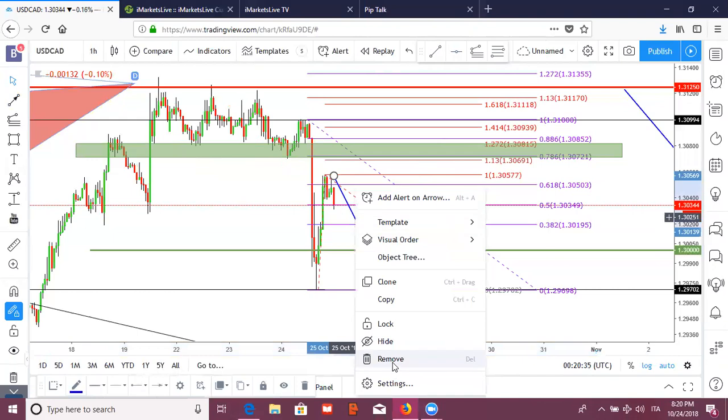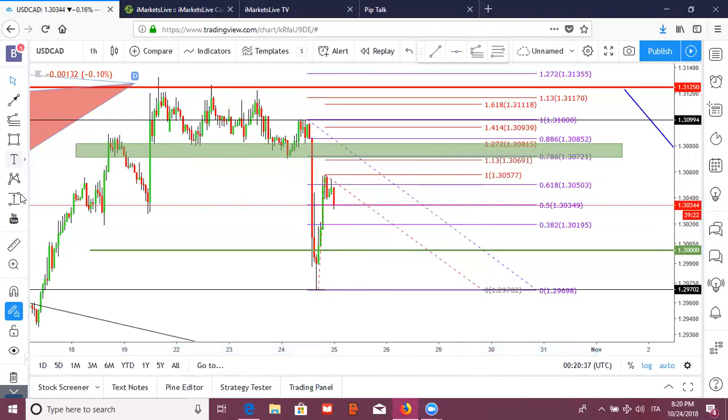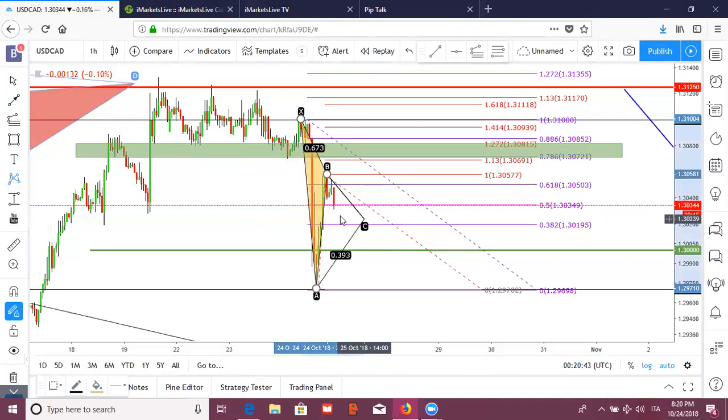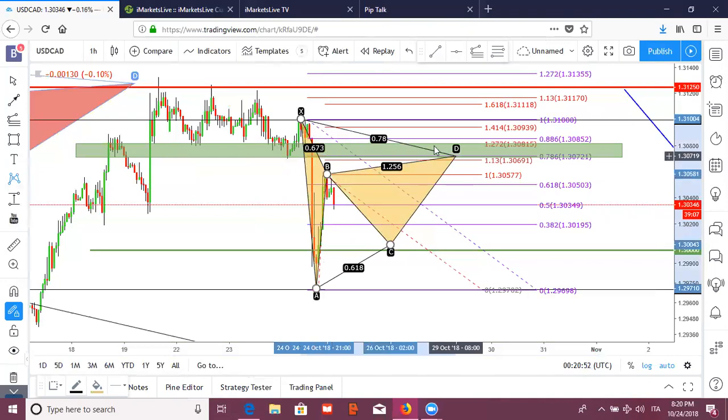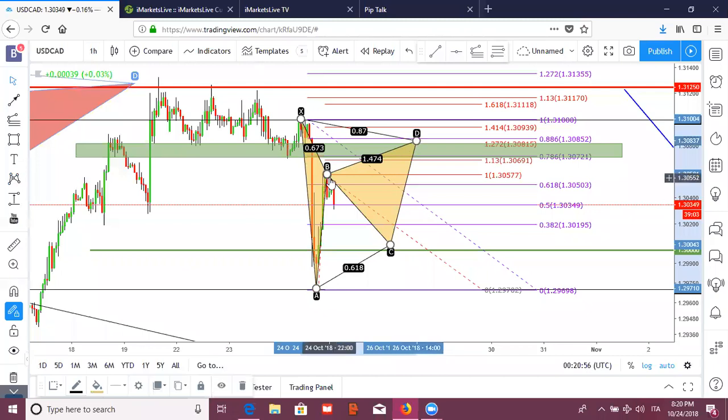And we can look for a sell opportunity. So it'll look something like this. I grab my tool, so it'll be like X to A to B. I don't know if it's going to consolidate right here or not, so let's just put C somewhere right here. Put C right there, and then D up here somewhere. I don't know how it's going to consolidate.